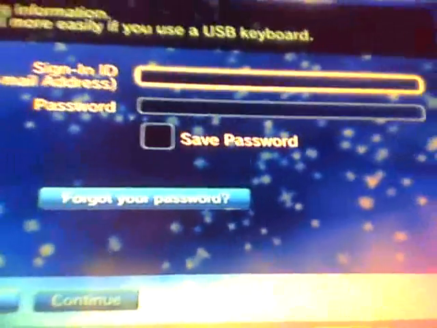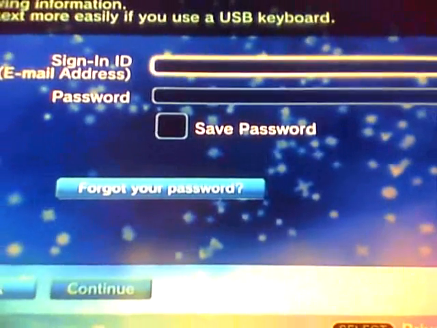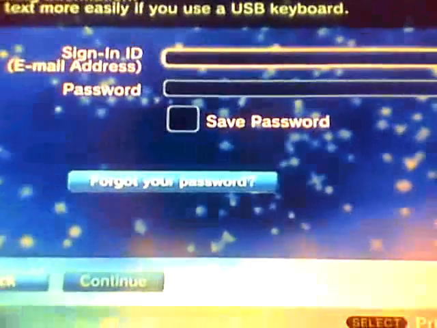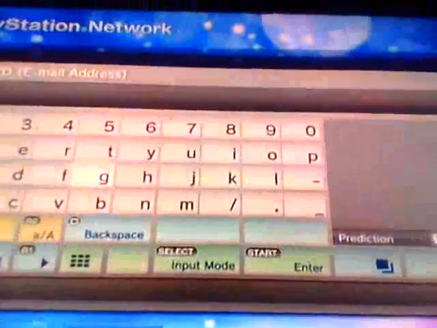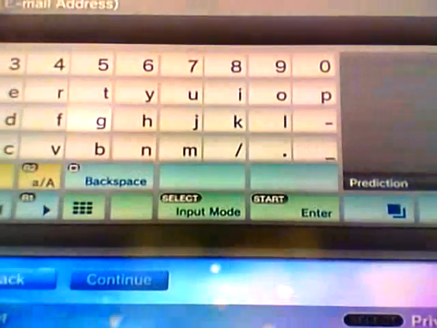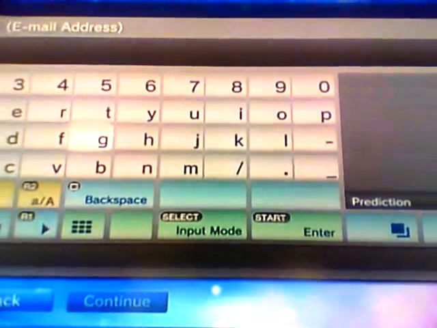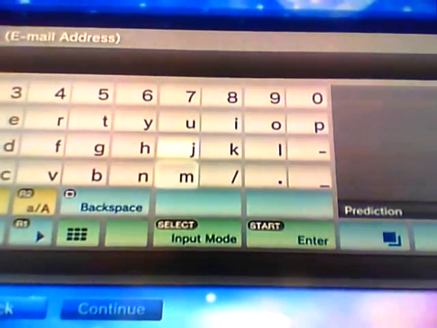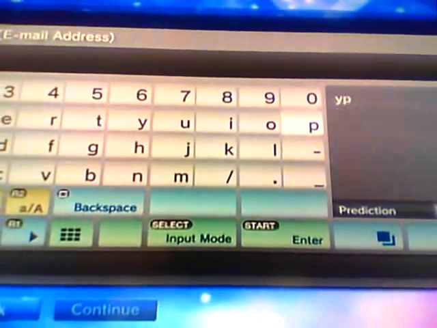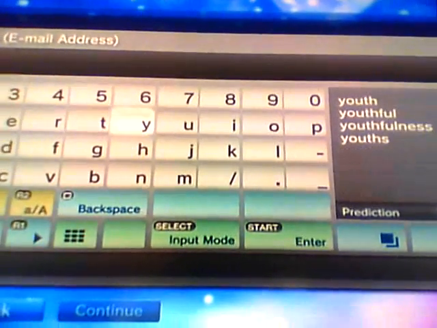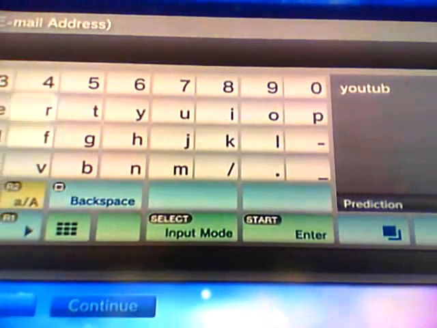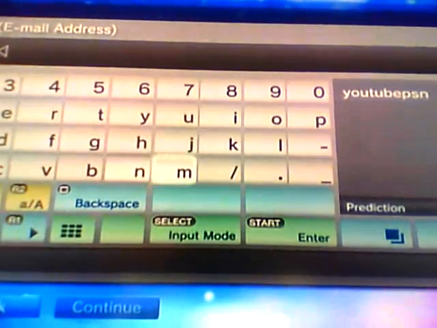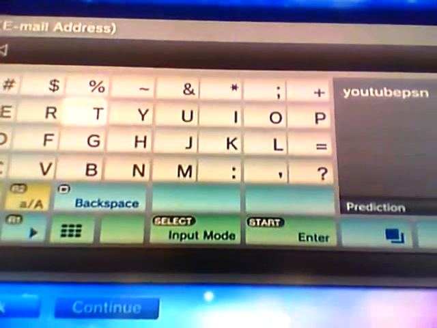Alright guys. So it says sign-in ID, email. You actually click on it and put an email that you would remember. As I'm doing here, I'm putting YouTube PSN, the at sign, like the tab, whatever you call those.